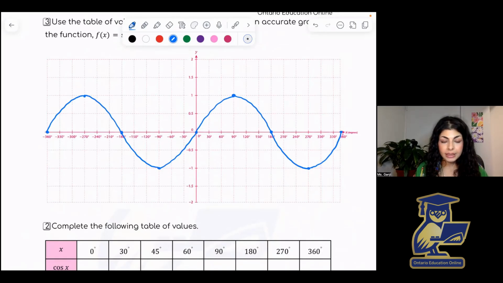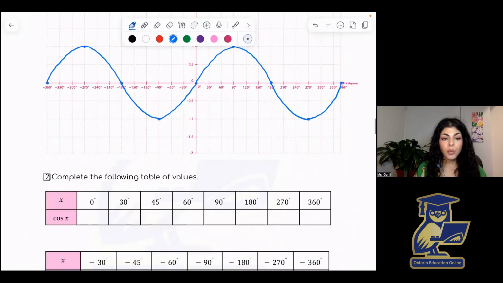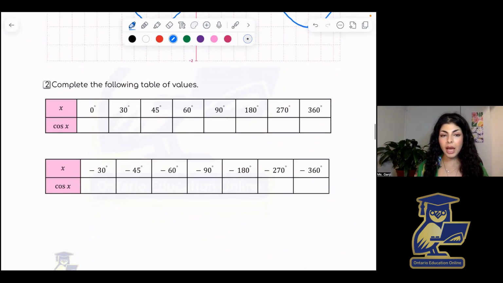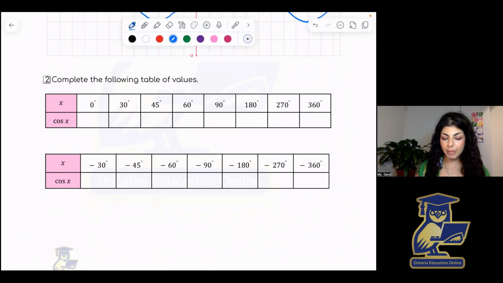Now for your next problem, we are going to look at the cosine function as well, just to see what the graph will look like. It is not a requirement for this course, so I won't be asking you to do any problems with the cosine function, just to introduce you so you can make a comparison.